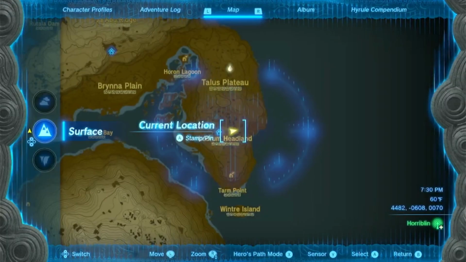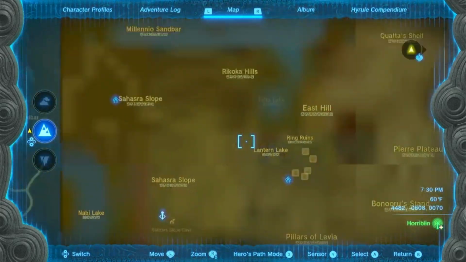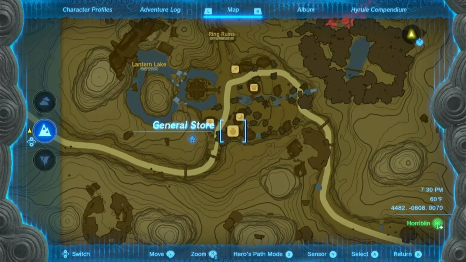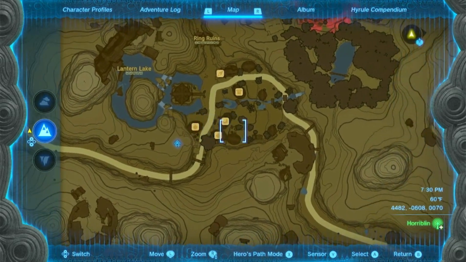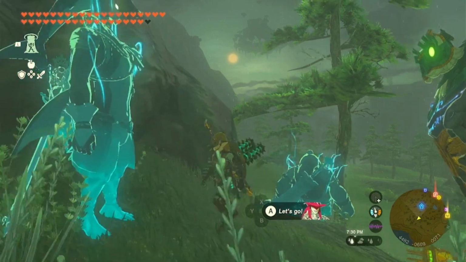So where you can get Aracuda eyeballs is pretty simple. You go over to Kakariko Village. There's going to be a shop here. From this shrine, the shop I believe is going to be this one over here, the general store, or yeah, it's either this general store or this general store. One of them is going to be giving you Aracuda eyeballs.